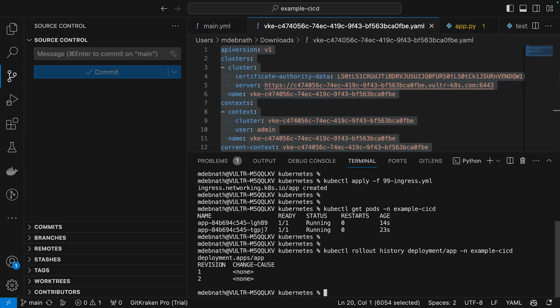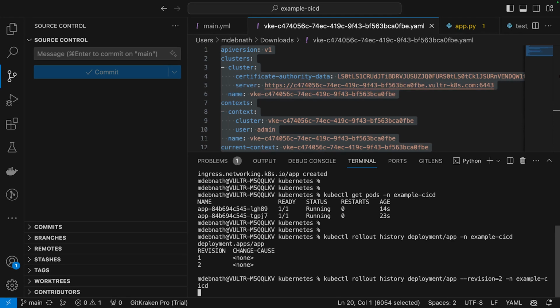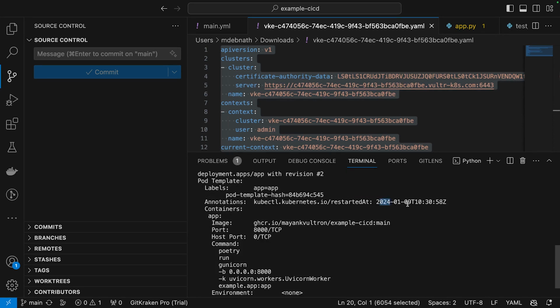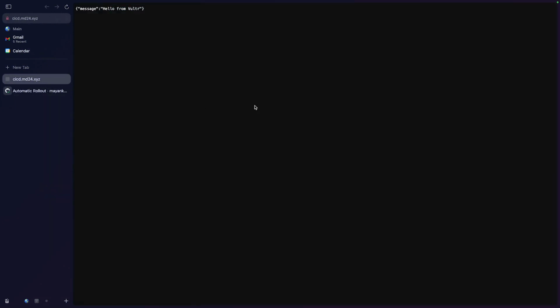And you can see that there is this revision, and you can further go deep down by giving it revision 2, and then it will give you all the details that it restarted at this, which is the current time, and that's how you're able to send automatic deployments.